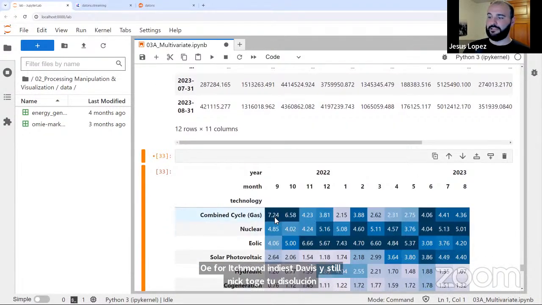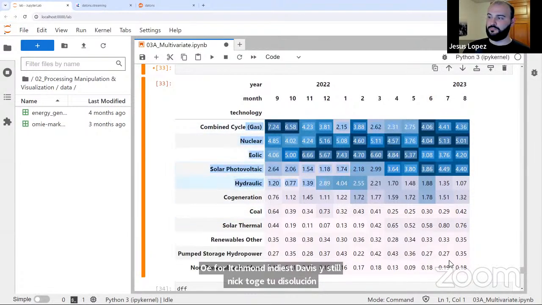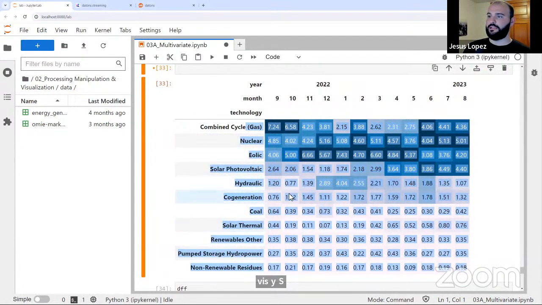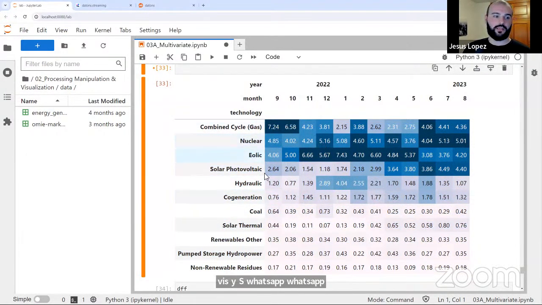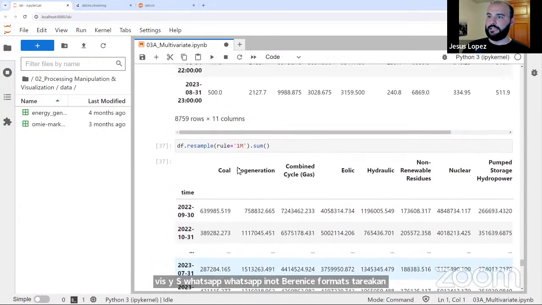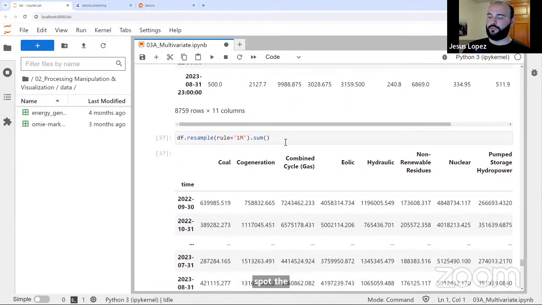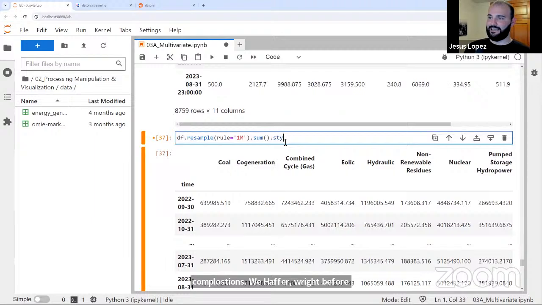where I have the table in a very nice format so that I can spot the conclusions we arrived at before. To do so, we will use the style property with the background gradients.